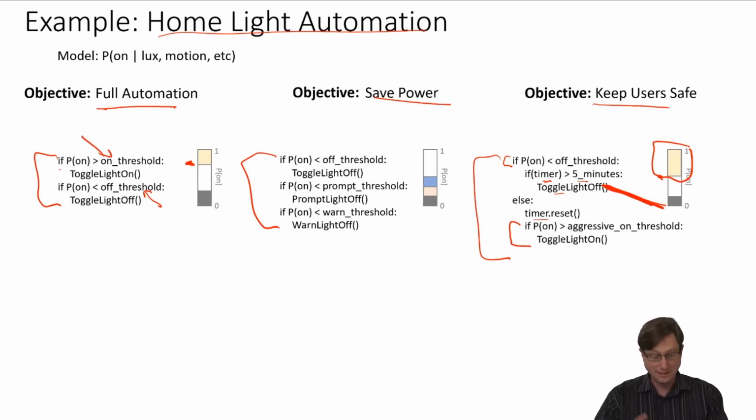You could go measure these things. You could go measure the power usage. You could go measure the number of injuries per person that has this on. You could go measure the number of people sitting in a dark room waving their arms and screaming, turn on, turn on, turn on, with something like this.